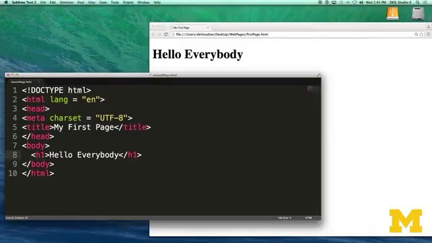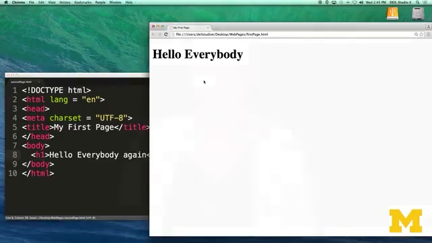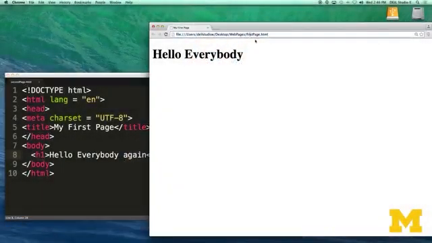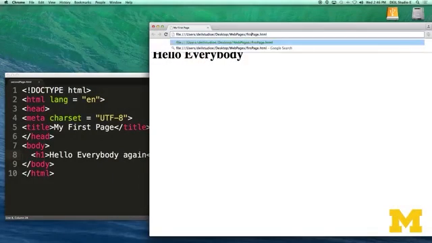Hello, everybody. Well, nothing happened. You are going to find this happening over and over and over again. When you're dealing with a lot of files all at the same time, you have to make sure that the one you're looking at in the browser matches the one that you've been typing. Because I changed the name of my file, I need to remember to change it up here in the URL bar as well.